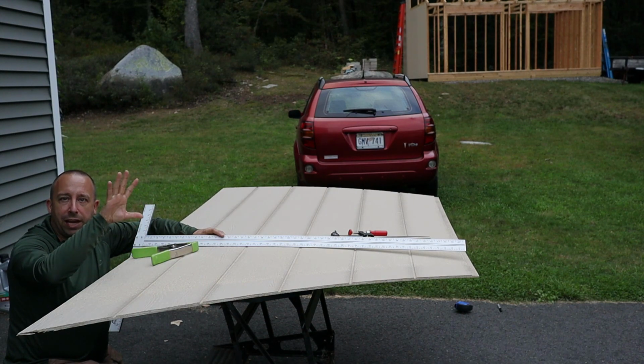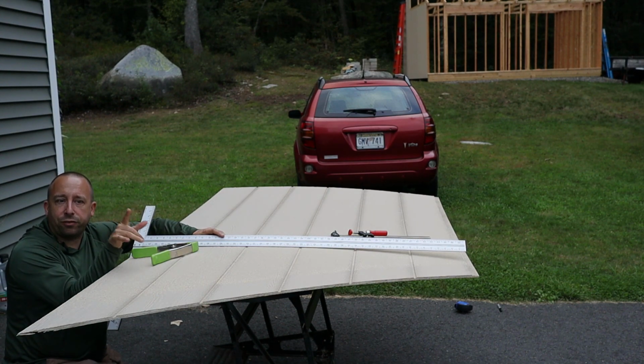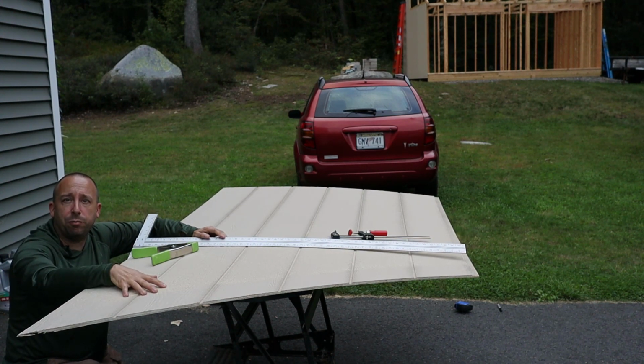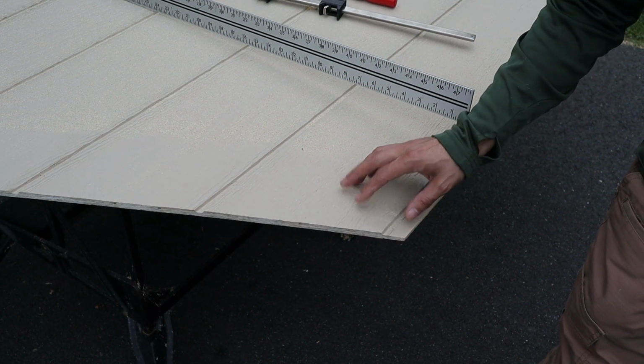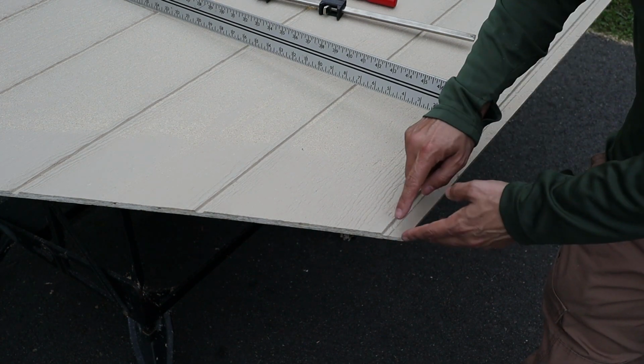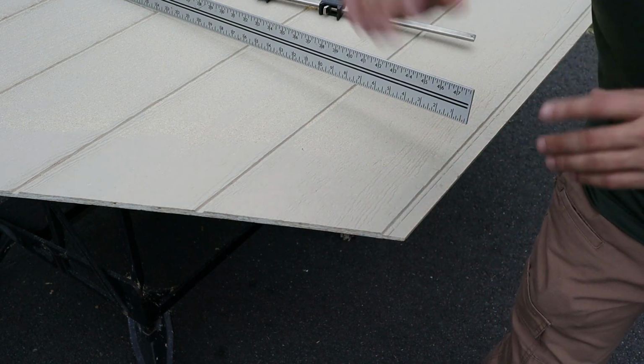So next, instead of laying out the next panel in line, I'm actually going to go to the other side and lay out sort of the opposite diagonal panel. And the reason for that is maximum material utilization. So on the opposite wall, the way I've got the paneling set up is that the back of the lap joint is on sort of the front wall.